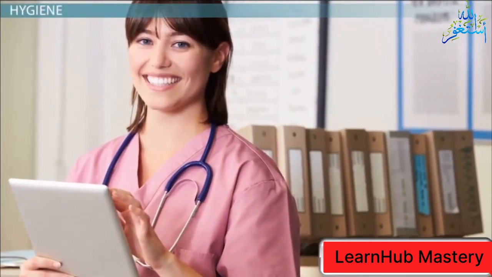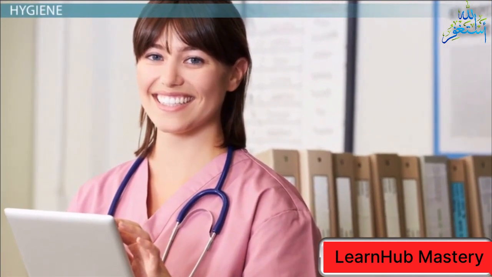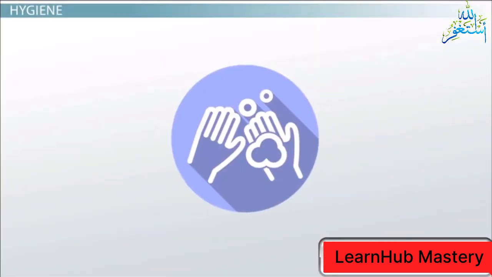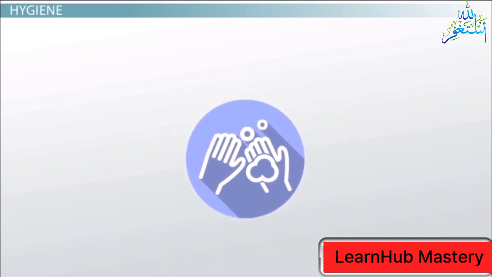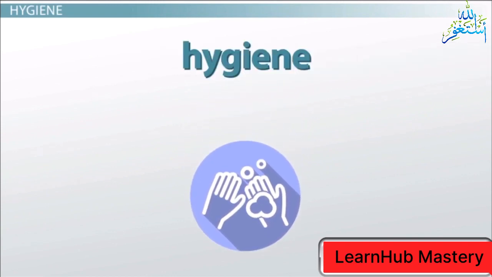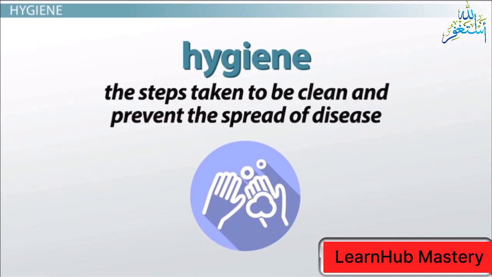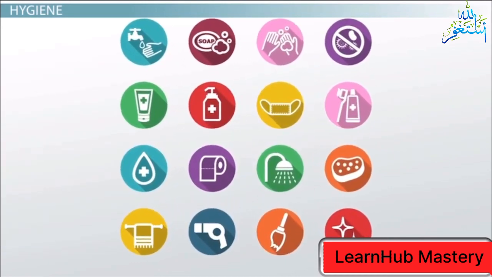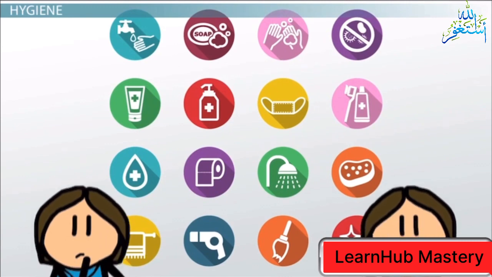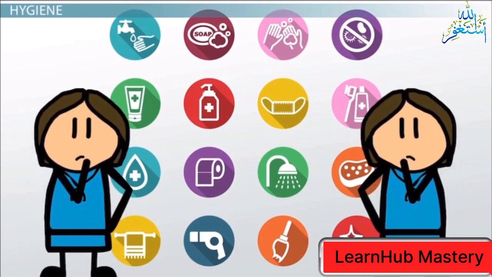Nurses are responsible for helping patients enjoy the same sense of pride. Some patients may just need the supplies to take care of themselves, while others may need you to actually help them with their hygiene. Hygiene refers to the steps taken to be clean and prevent the spread of disease. Many different varieties of hygiene agents are available for different parts of the body. We are going to talk about the ones used on the skin and mucous membranes.